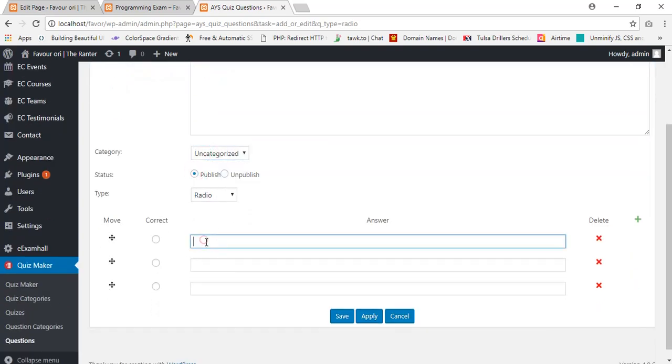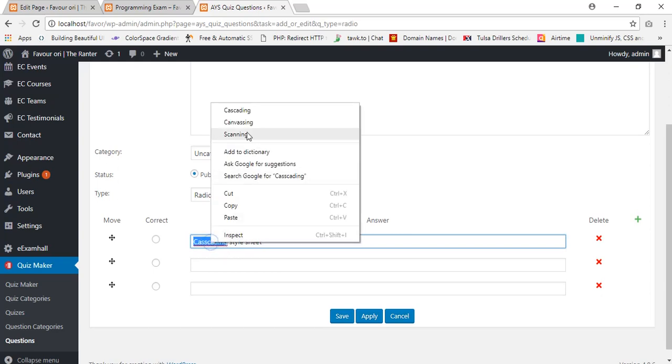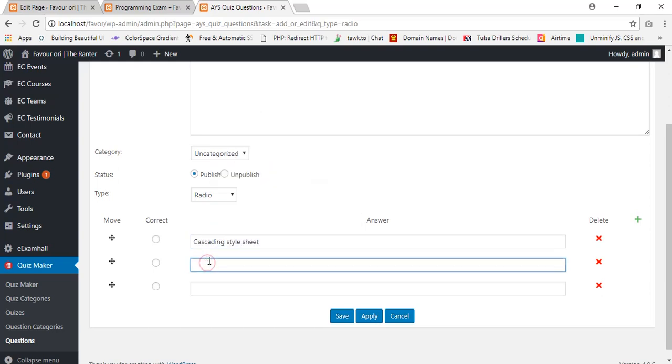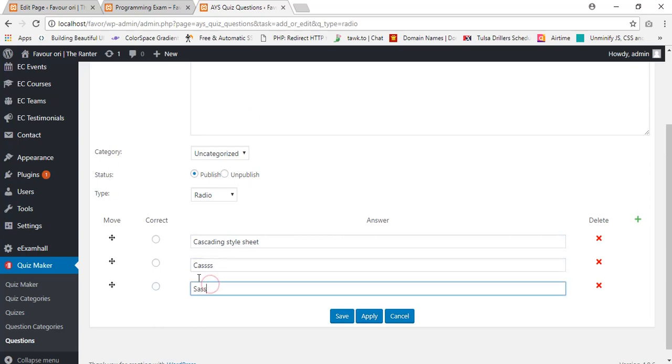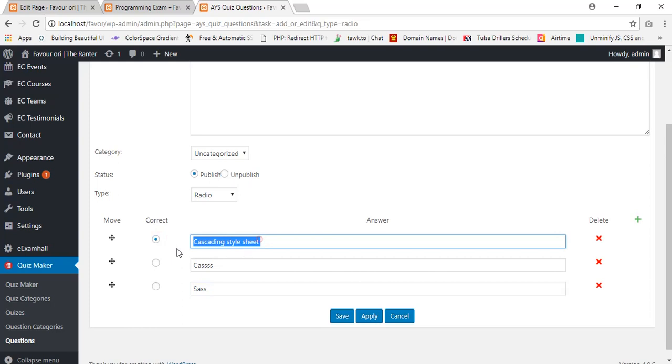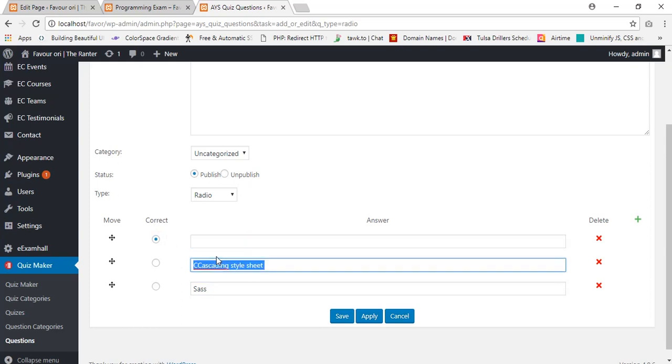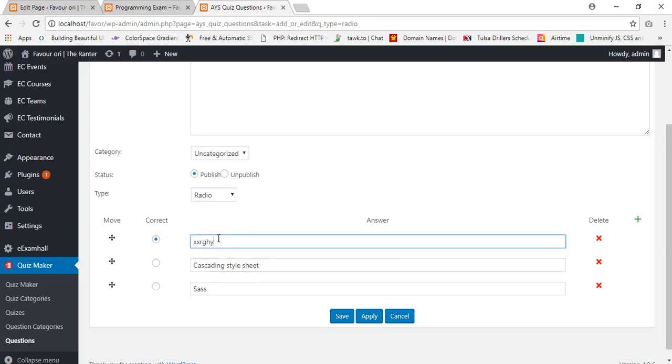Publish. Cascading style sheet. The correct answer is this. Let me just play around with it a little bit. Let me bring it here. Is the right answer.